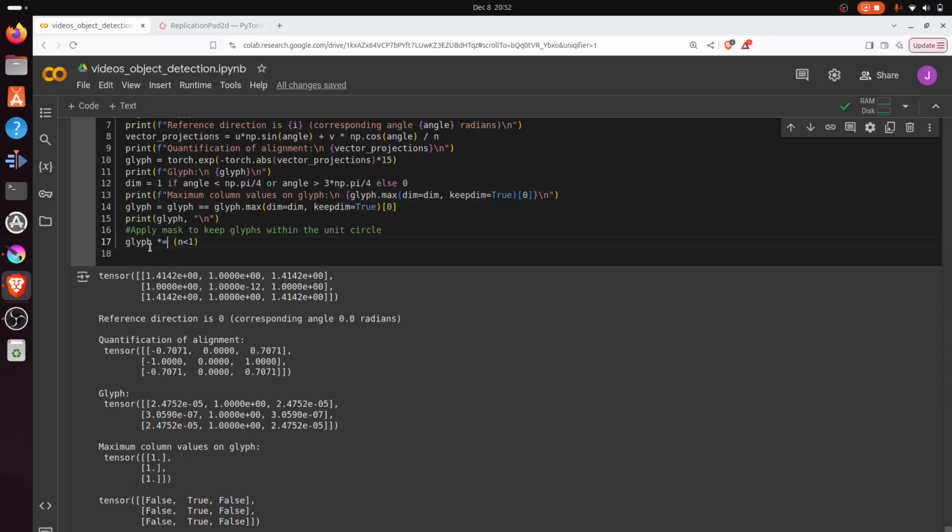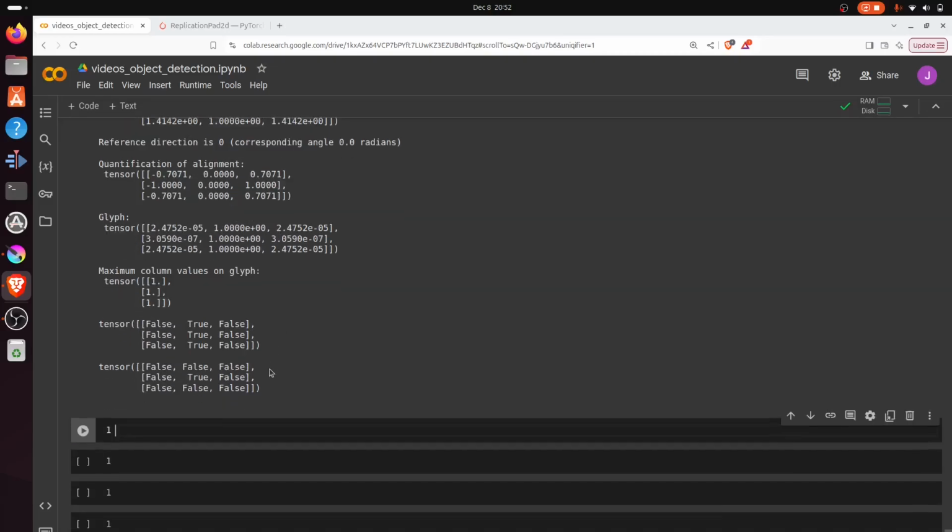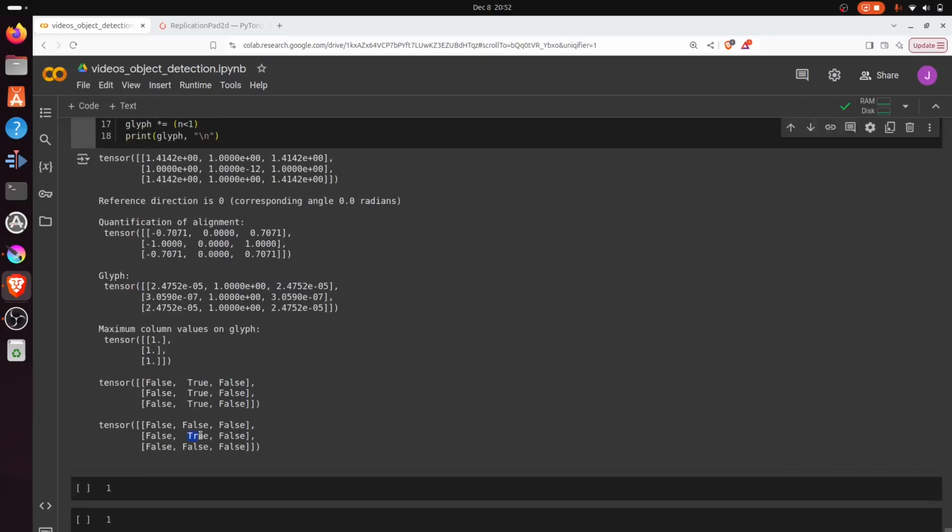Actually, let's visualize that now. So let's visualize that. Okay, you see, we only kept the 0, 0 value. So that is the inner information, the information that lies within the unit circle.